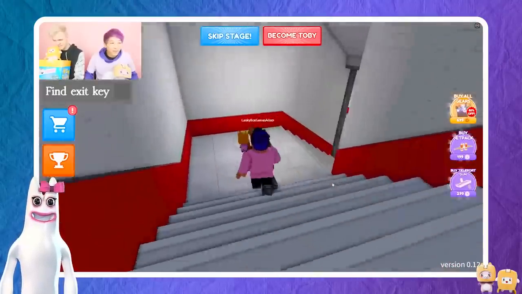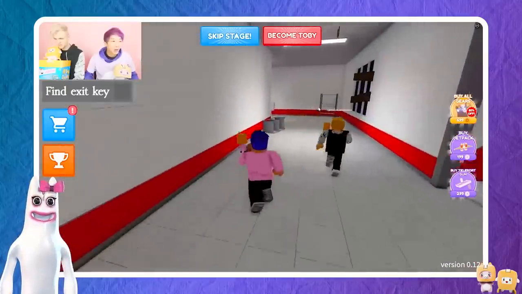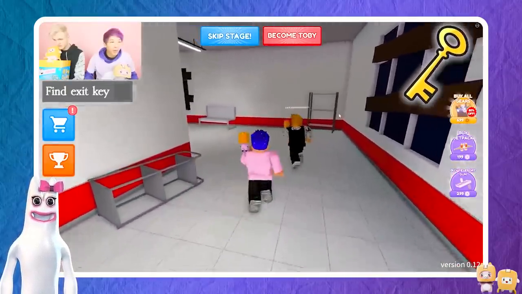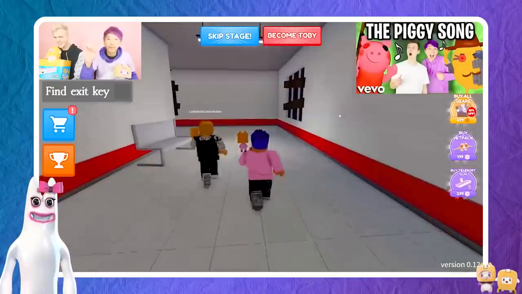You think it's down the stairs? Yeah, we gotta go down the stairs, man. Yeah, you could become Toby, man. Oh, boy. Yo, where's the key, Adam? Where's the key? It might be at the end of this hallway. I just wanna get the key. You know what I mean? Like the LankyBox piggy song.